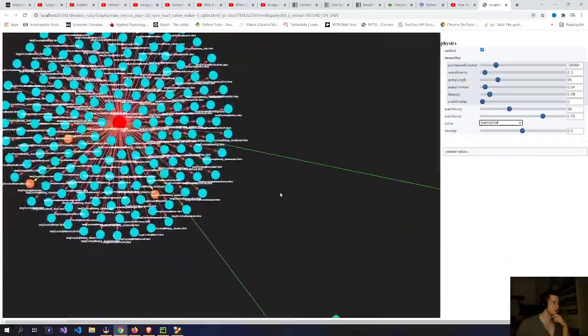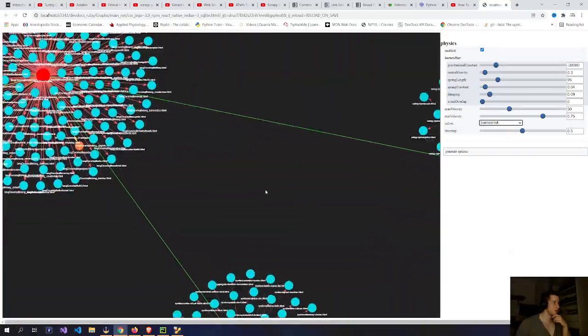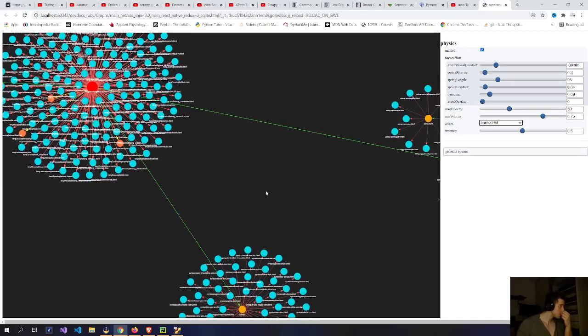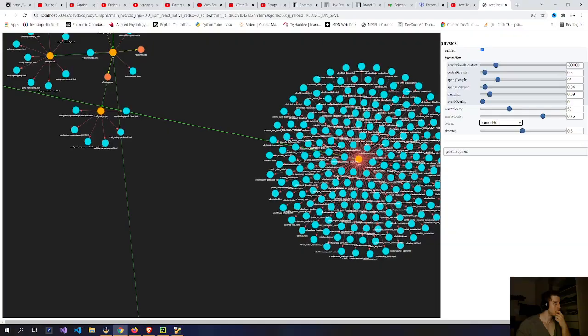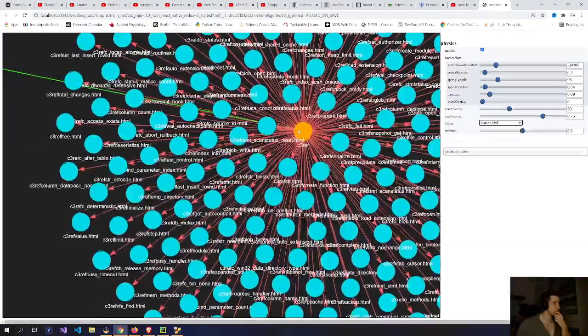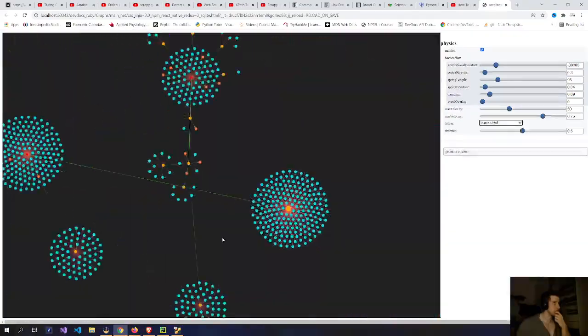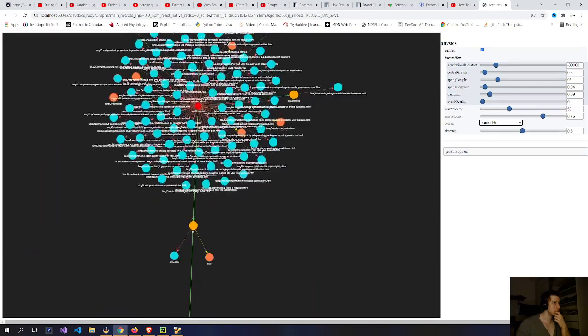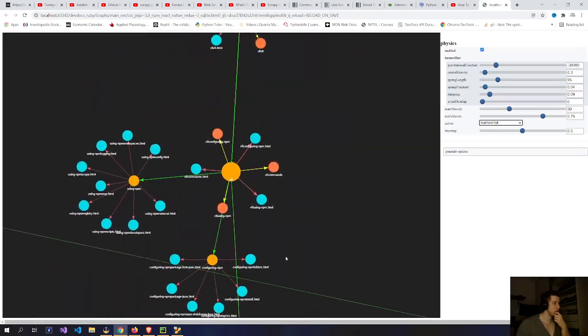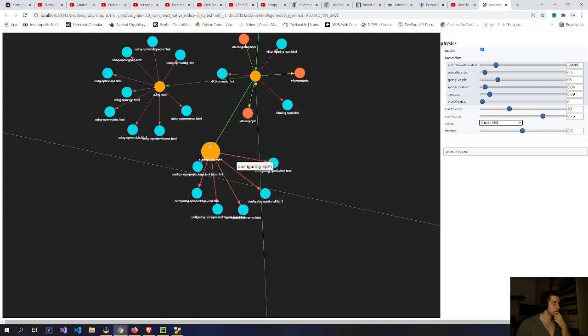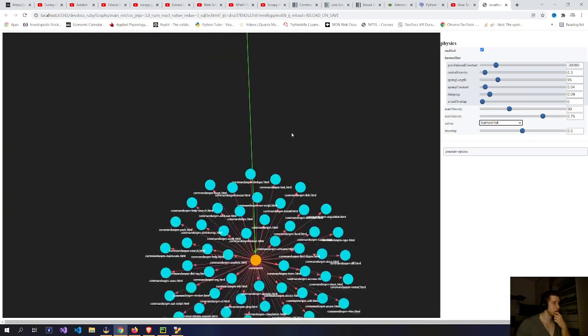SQLite. So if they are connected, it probably means that they have the same nodes. So this is not. I don't think they are connected. It's npm, v8, v8 it goes through here.